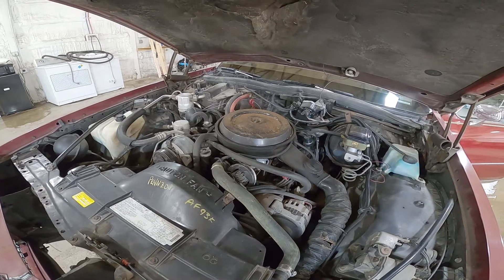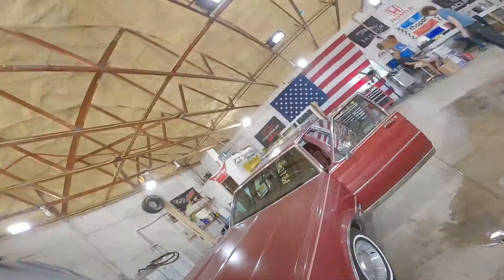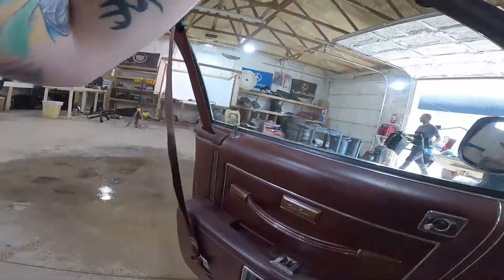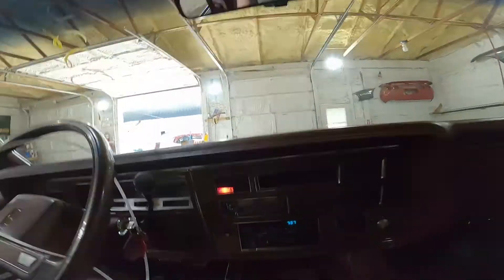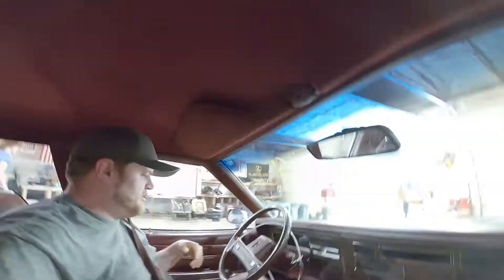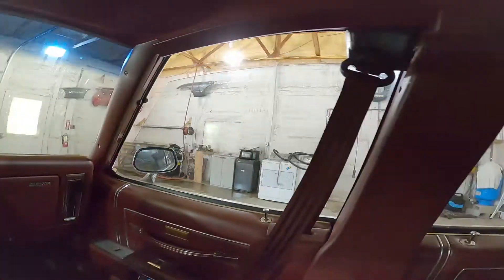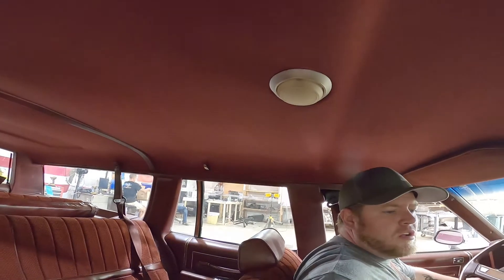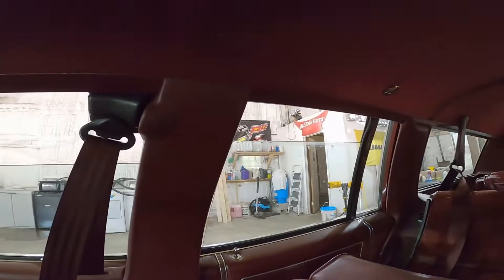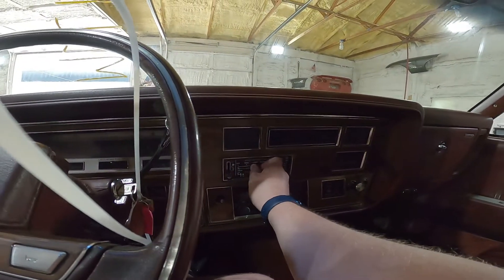Very good running motor. Let's step inside and test some parts out. We've got to fasten our belts — seat belts and condoms, safety is no accident. Let's test some parts out here. We've got a bad window, Clark. Window switch has been thoroughly tested. Let's get the climate control going in here; I'm a tad bit chilly.